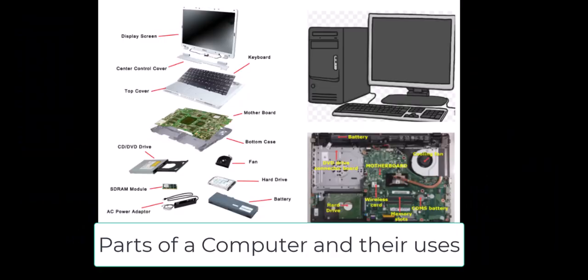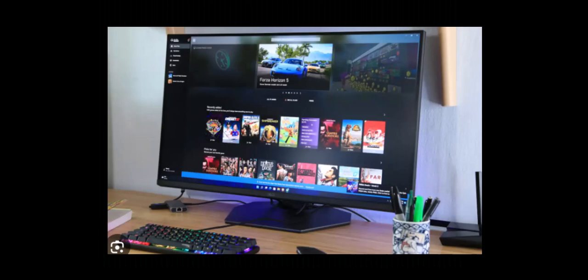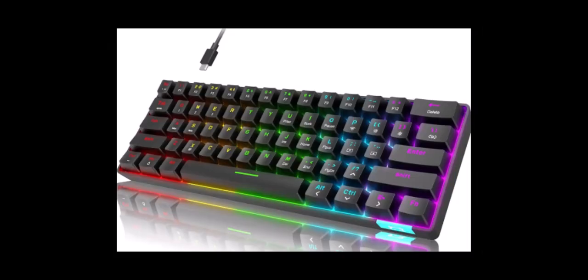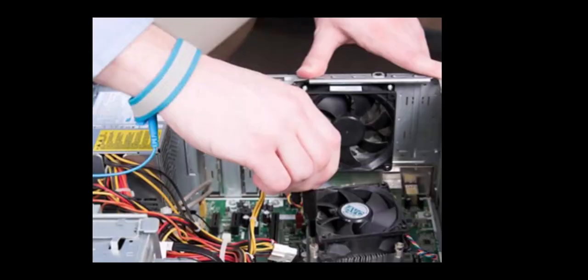Now, let's talk about the different components of the laptop and the uses of each of the components. First, the display screen. It is used to display output to the user in desired format. Keyboard is the most common input device used to provide commands or data to the laptop or computer. That's what you see on your laptop daily. Cooling fans. They cool down the temperature of the internal components such as CPU, GPU, and etc.